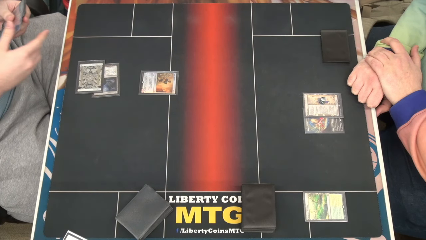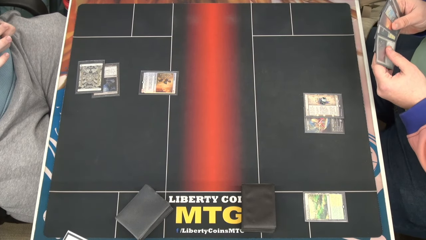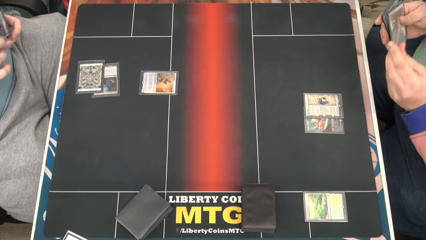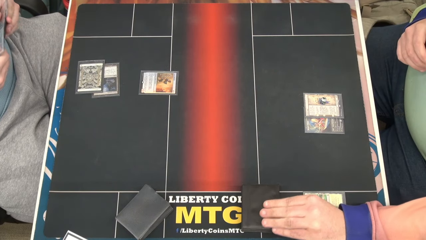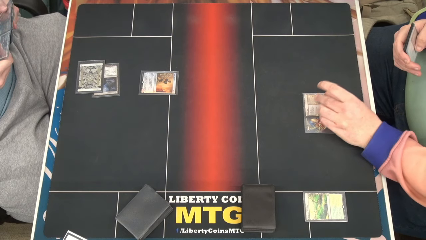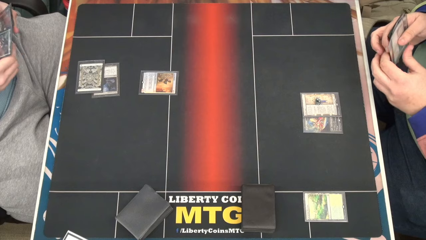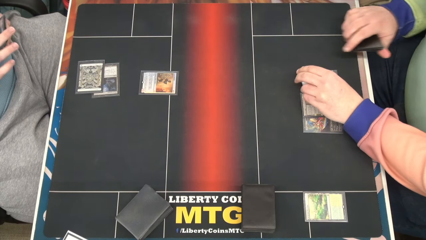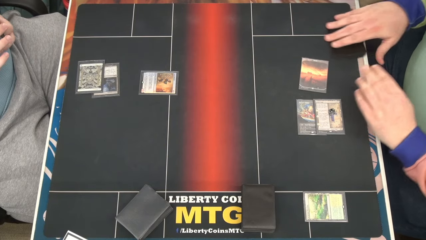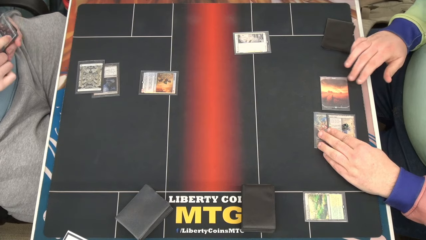Play a Strict Proctor. Pass turn. You got it. Strict Proctor. Draw for turn. Play Plains. I'm going to pay 3 for the Restoration of Ikawajo.